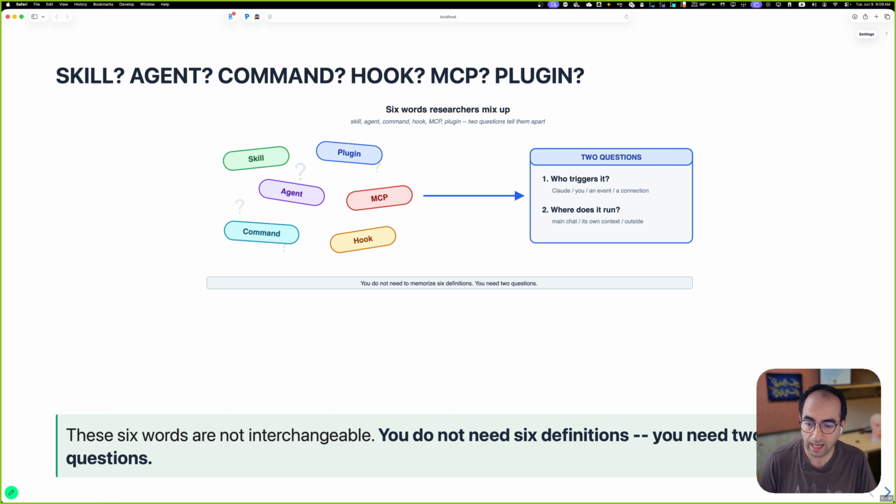These tools have 6 names. They are not interchangeable. They have different scopes, different ways of being called, and different capabilities.